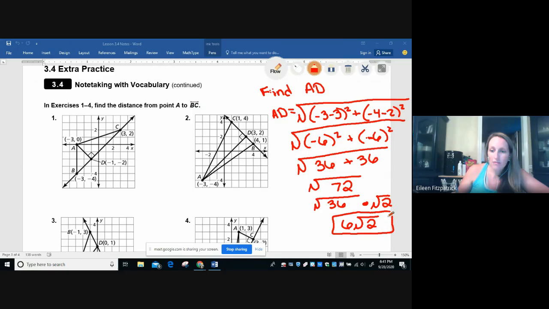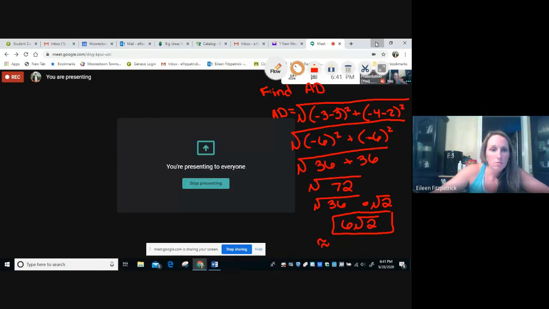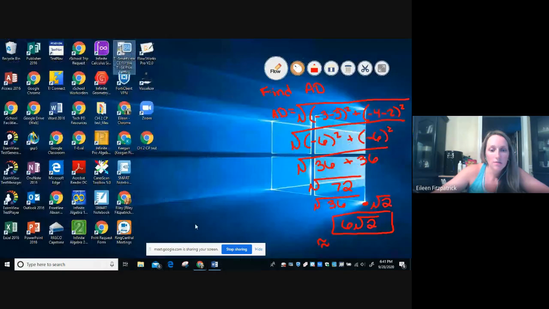Okay, so if I was asking for the answer left in terms of a radical, or the exact answer, this would be the answer I was looking for. If the direction said round, which they don't say here, but we're going to round as well, if the direction said round to the nearest 10th or 100th, I'd plug it into my calculator. And when I do that, let me see if I can get my calculator real fast so I can show you how to plug it in. Let me see if it opens for me.